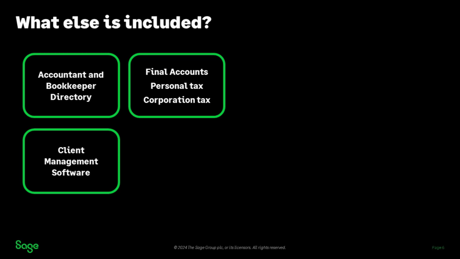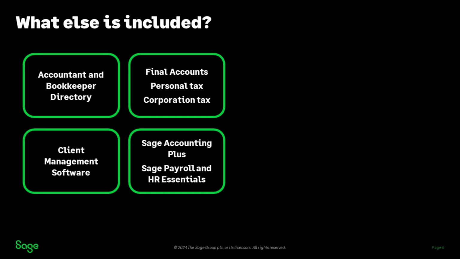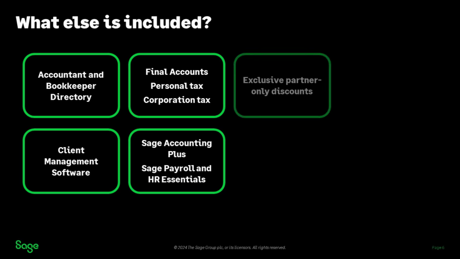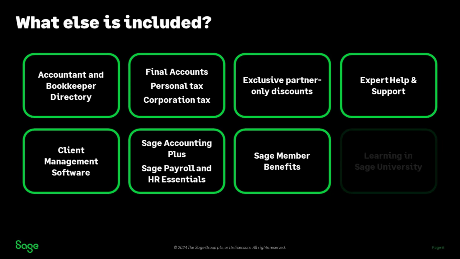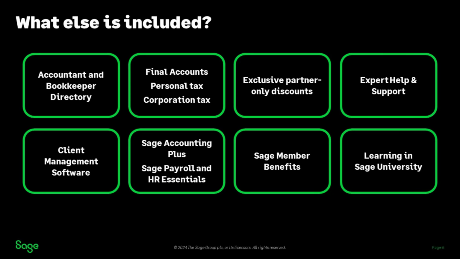Final accounts, personal tax, corporation tax. Free Sage Accounting Plus, payroll and HR essentials to run your practice. Partner-only discounts on accounting and payroll for your clients. Sage member benefits with community support and insights that fuel your practice and expert support and training across your Sage products. All made possible with a single integrated solution from proposals to building client value with advisory. Sage for Accountants. It's simple.